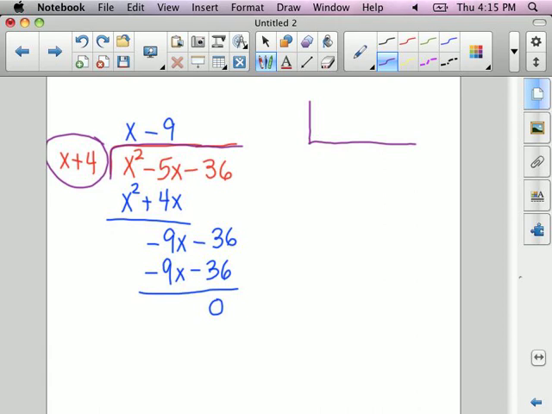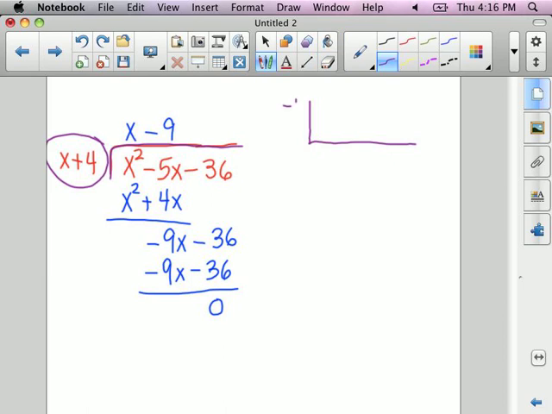Now if it's x plus 4, my root is a negative 4. So I'm going to put a negative 4 on the outside right here. When you're putting your -4 down, notice I did kind of make it a smaller number up top like this. Basically, I'm leaving room for 2 lines of numbers. You'll see that in a little bit. So I kind of made my -4 a little bit big. I'm actually going to go ahead and erase it and make it a little smaller, just so it's not confusing later on. Typically, you put your roots up here.